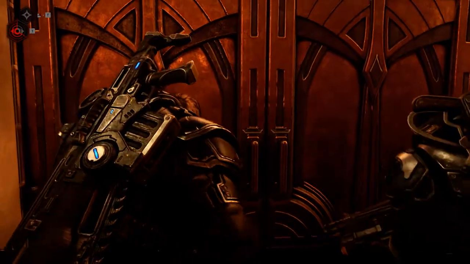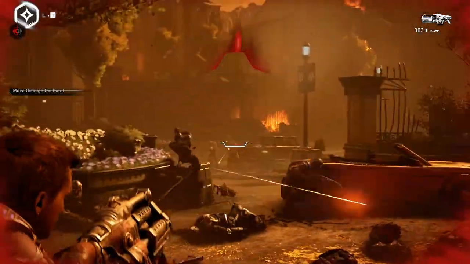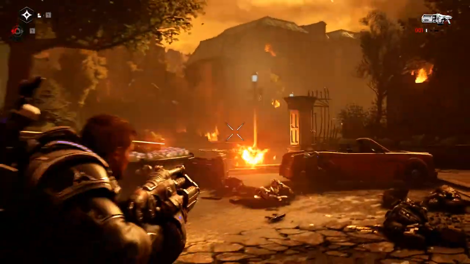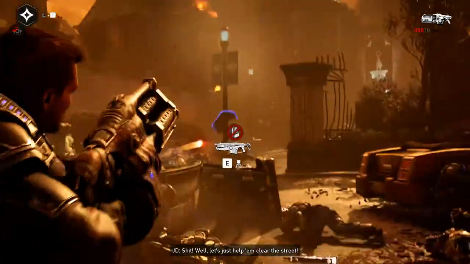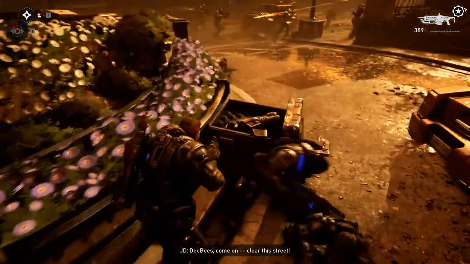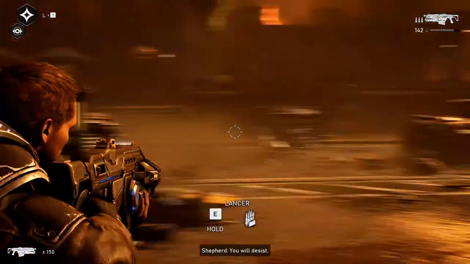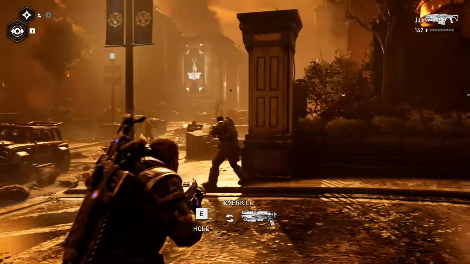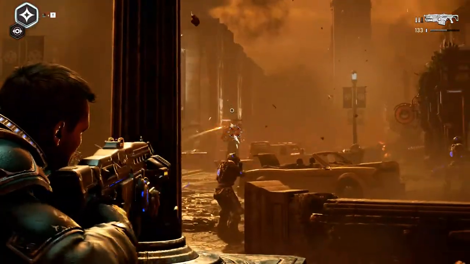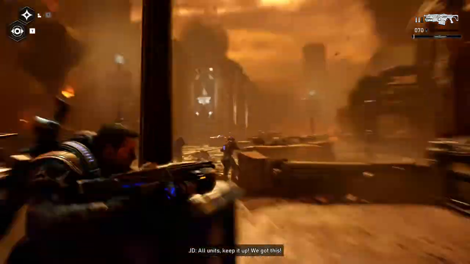No, we're leaving. Now control, drop them now! I don't think they got the memo about the plot. Thanks, control. Well, let's just help them clear the street. Sergeant, we'll help you push them back. Appreciate it, sir. GB, come on, clear the street. Affirmative, Lieutenant. All units, keep it up! We got this!